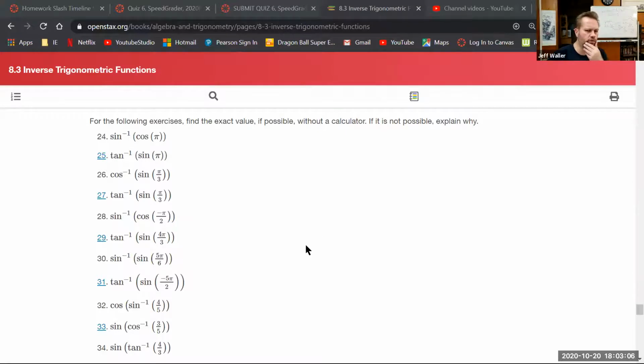So chapter 9 is where we get deeper into identities. Sorry. What's up? Is everybody all right? So for the problems we're looking at, it says if it's not possible, explain why. Can you show an example of it not being possible? Is that if it was not in one of the quadrants? So let's see. So all of these are related to things we have to have memorized, right?